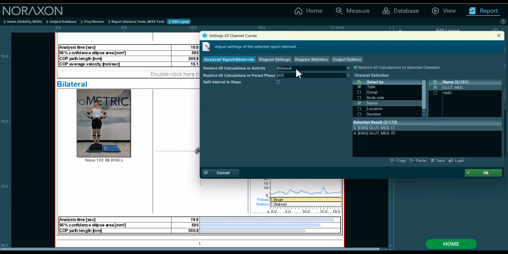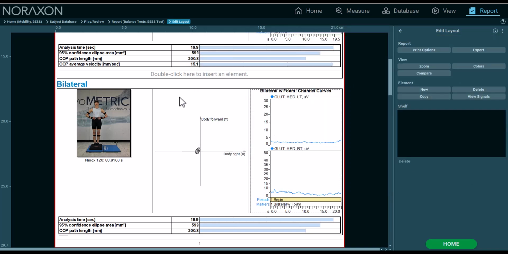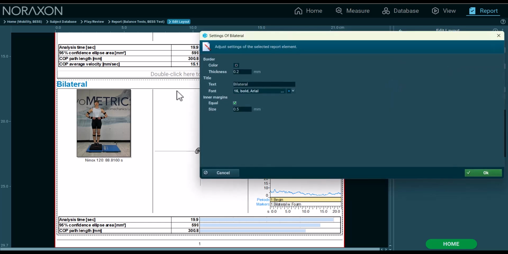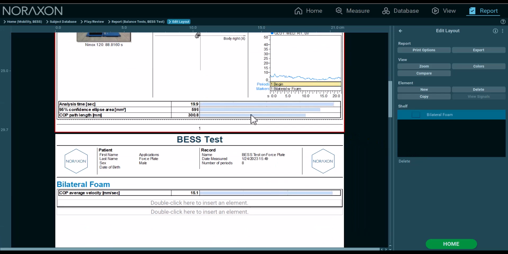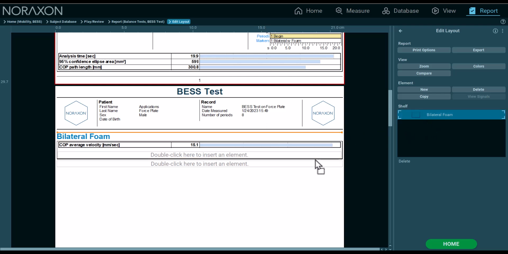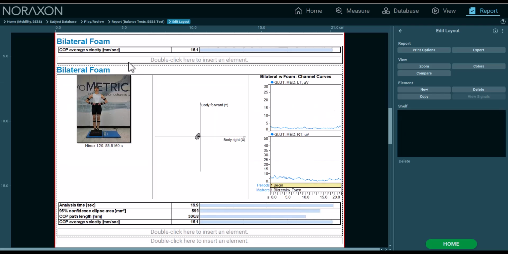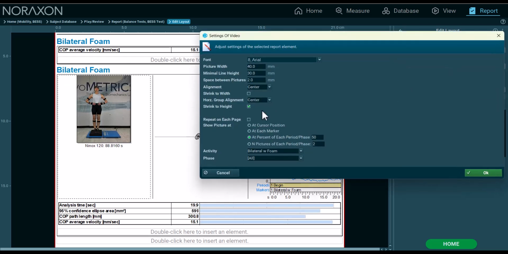This one's in that analyzed signals and intervals. And then finally change the title to bilateral foam. And now you can really quickly just keep making these copies and adding them into the report.